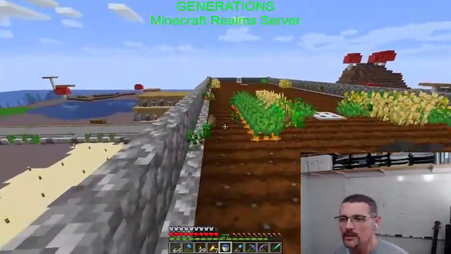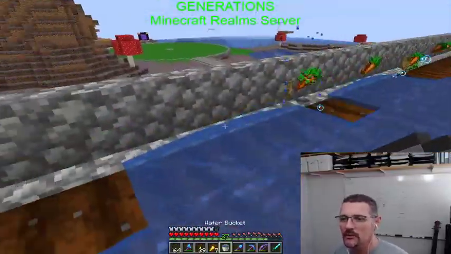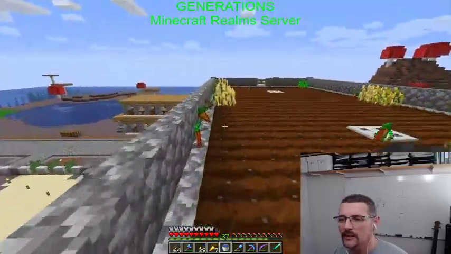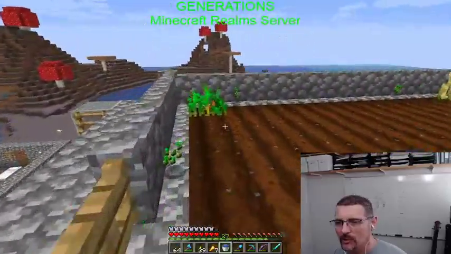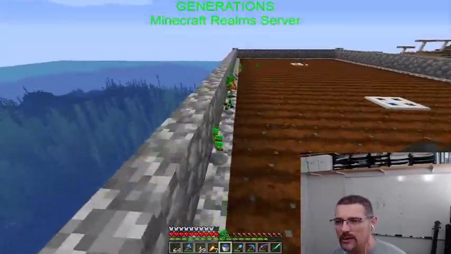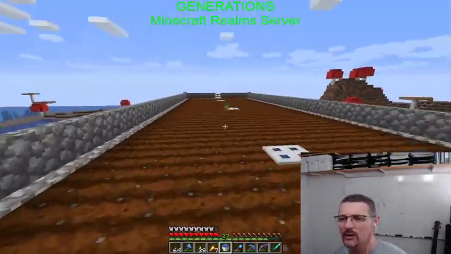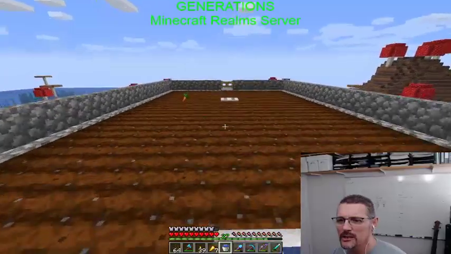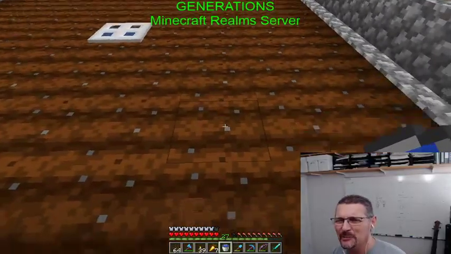And you know what? Next time around for this, I'm thinking maybe instead of buying wheat and selling bread, I should go with the guys that buy carrots and sell bread. I think carrots are a little bit easier to manage than wheat, because you don't get the seeds left over and stuff like that. Wheat, you get the seeds left over and you really can't do much with them. You chuck them in the composter, I guess, to get a little bit of bone meal.